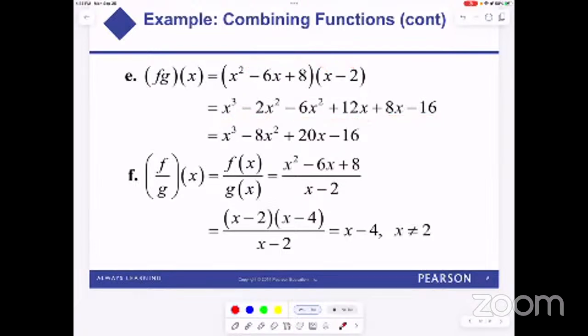And when we did f divided by g, again, the numerator factors, they were able to cancel the x minus 2's. And again, we say that x cannot be 2, even though the final result is linear, right? Generally speaking, this domain is all reals. But because in the original, we had an x minus 2 in the denominator, 2 would make the denominator 0, so we have to throw that out. If we were to look at this graph, there's a hole or a gap when x is equal to 2.